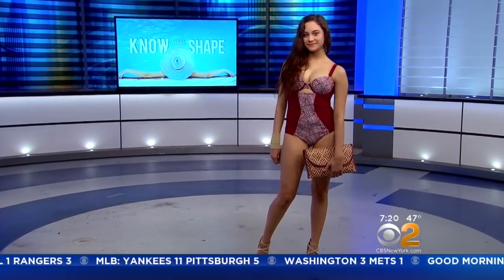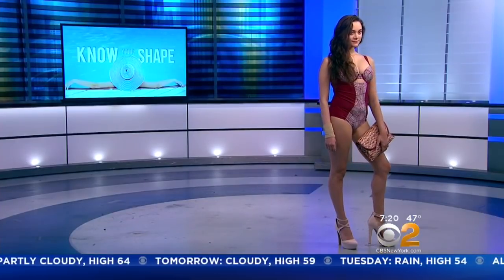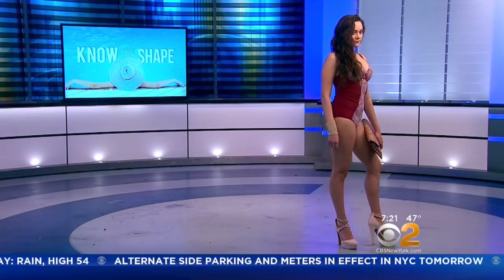Let's start with rectangle. We see here on Zoe — she's wearing a suit called the Warrior Suit, and it's got a curve in the middle of the body that draws a curve on the body. She's more straight up and down; the bust, waist, and hips are almost the same proportion. You want to draw a curve on the body. This suit by Swimsuits for All really draws that curve, so your eye goes to the center. This is more the athletic body, and it draws a curve on her body — you're actually fooling the eye by doing that.